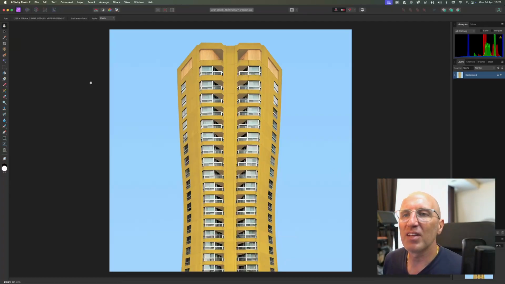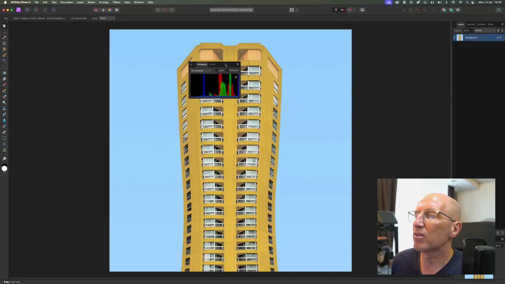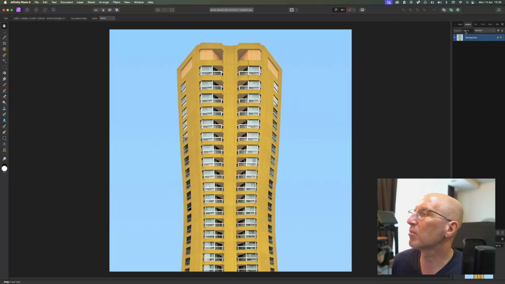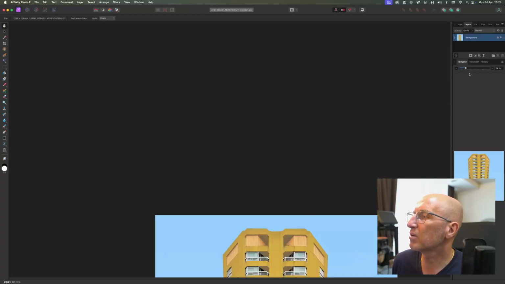So while we've got this image open here, let's take a look around, and this is going to be our first introduction to what the menus are and what they do. On the side here, I've got my colors and my histogram, and I've got all kinds of things at the top. I've got my layers, I've got my colors. I can move these around, I can shape them however I like, but these are generally my layers.